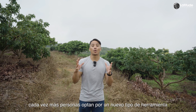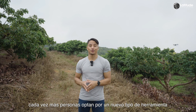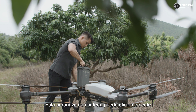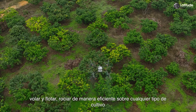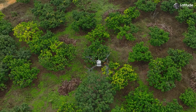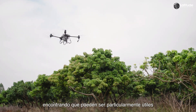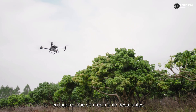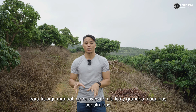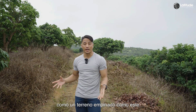With the development of technology, more and more people are turning to a new type of tool: multi-rotor drones. These battery-powered aircraft can efficiently fly and hover to spray over any type of crop, regardless of height or size. They can be particularly useful in challenging places where manual labor, fixed-winged aircraft, and large machines struggle, such as steep hillsides.